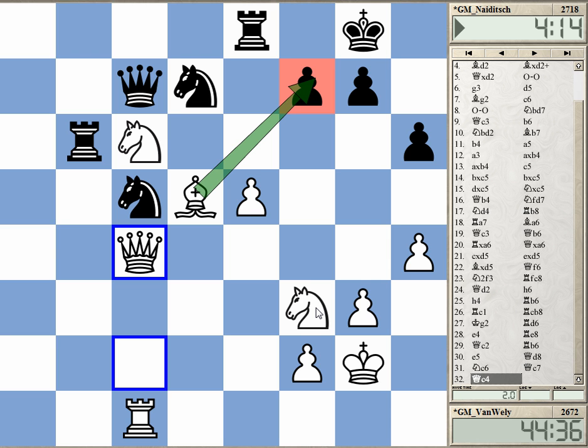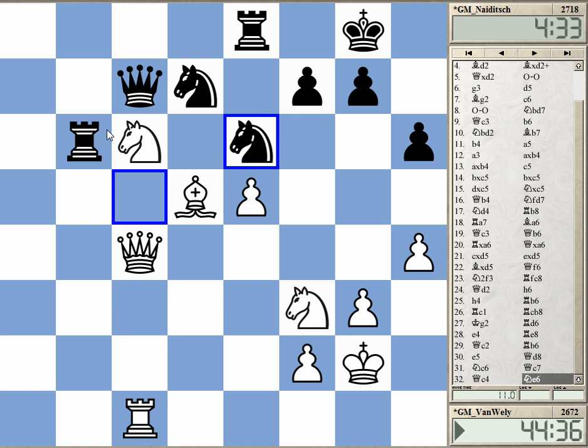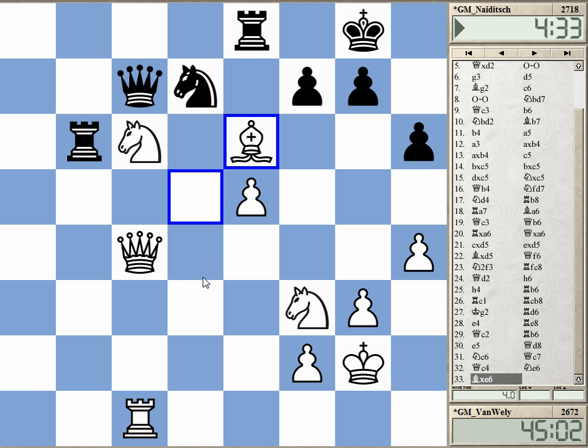Black really has no way to save it. Cannot play here, for example, because of taking first, and then you have this threat knight e7 winning the queen.